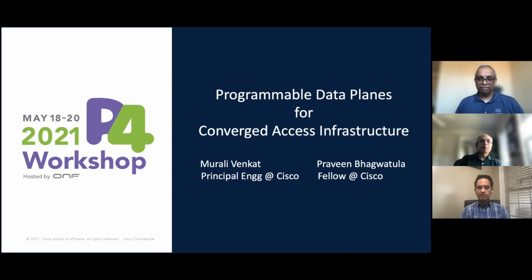Okay. Next, Praveen. Praveen is a fellow in the mass scale infrastructure group and has been at Cisco since 1998. He is responsible for the architecture and design of software and systems that power some of the largest and advanced networks in the world. Praveen currently focuses on the software innovations in the areas of next generation routing platforms, fixed mobile convergence, and software hardware disaggregation, including the adoption of Sonic on the Cisco 8000 series of routers.